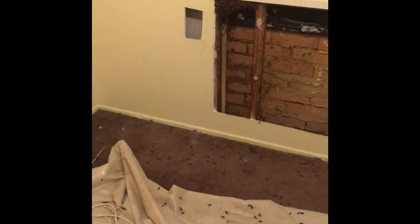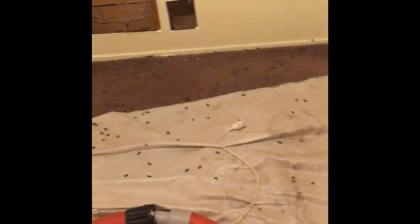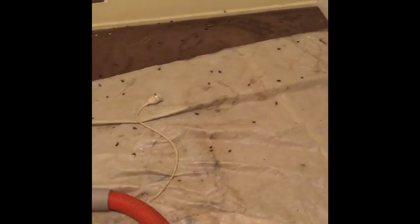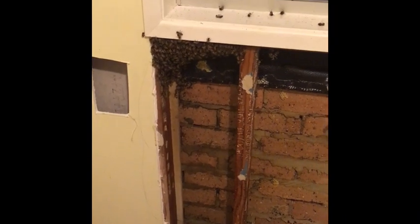Looking at the cavity wall tonight to get the ones that snuck through the holes in the wall, and I've never seen this before. All of the drone bees that were left in the wall and snuck up into the corner are all rolling around dying on the ground. All the worker bees — and probably the queen because she probably eluded me — are up where the beginning of the brood was. Every single one of these guys on the ground is a drone. It is warm in this room, but I wouldn't say more than what they're used to. Super interesting.